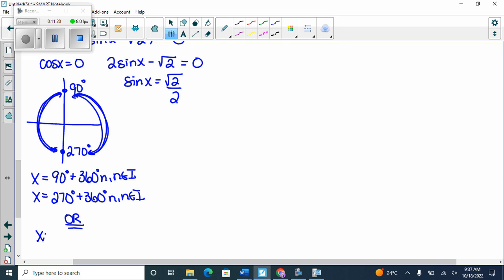They can say x equals, and you use the smallest principal, 90 degrees. But instead of plus 360N, they can go plus 180 degrees N, N an element of the integers. Now, I only show you this version because if this is a multiple choice, or a numeric response, they might go this route, forcing you to go this route by saying all the solutions are covered by 90 plus BN, N an element of the integers. What is the value of B? And you would say 180, right?